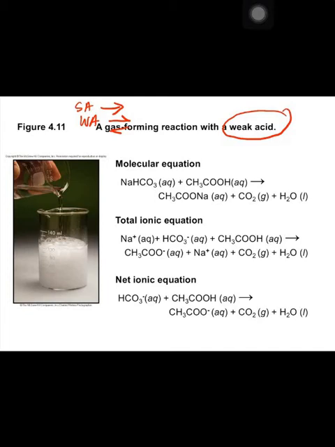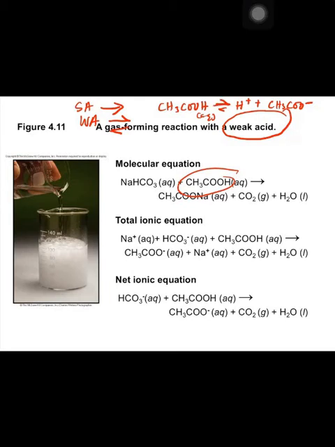Maksudnya kita punya weak acid ni katalah yang ni kita ambil yang ni. Our weak acid is CH3COOH. So kita tahu dalam air it will be dissociated, tapi as I said very small percentage sahaja yang akan dissociated kepada H plus dan CH3COO minus sikit. So apa akan jadi adalah mungkin some of this ion akan recombine balik.